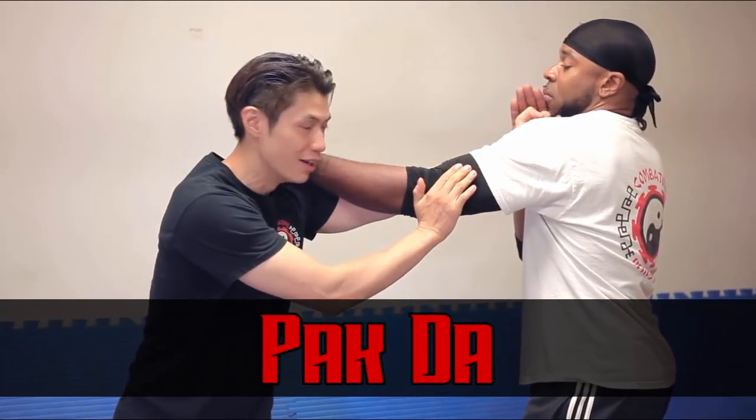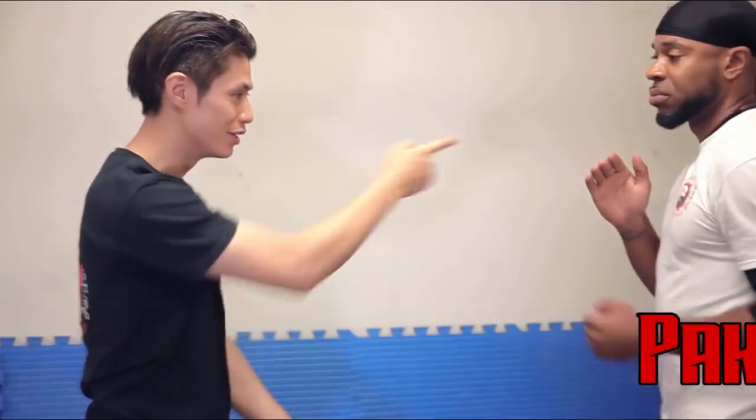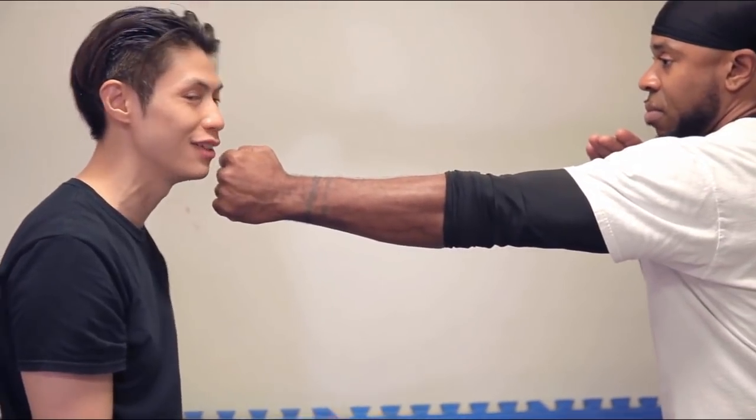Here is the second basic Wing Chun self-defense technique that you must know. It's called the pak da. So what I'm doing is pak sao, 45 degrees that way. It redirects his punch. His punch is going straight to my face. If I don't get it out of the way, it's going to punch my face.